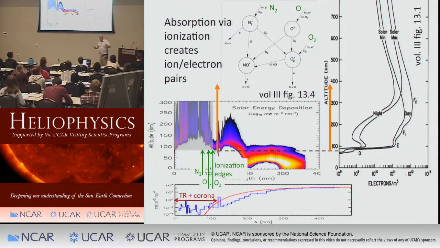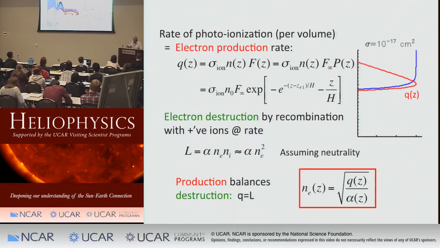It doesn't, because this is very similar to what we're talking about for creating the corona. When we have energy in, you also have energy out. You have electrons in, you also have electrons out. And there's a balance between those two. So the real key is the recombination. Okay, I have this ion production, electron production that I've been talking about. There's also destruction of free electrons, which is basically them finding a positive ion and forming a neutral atom again.